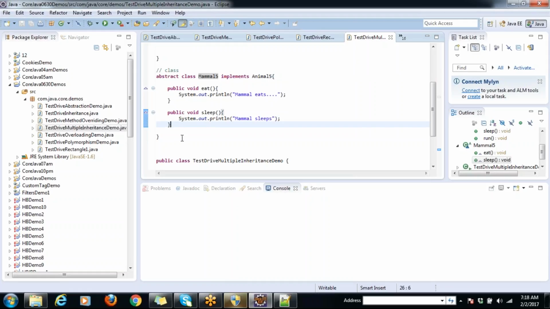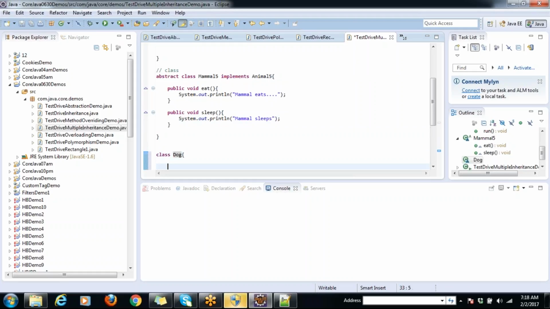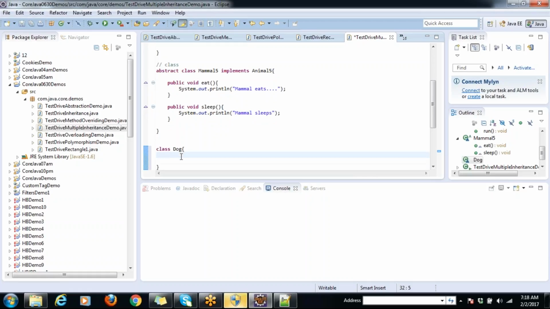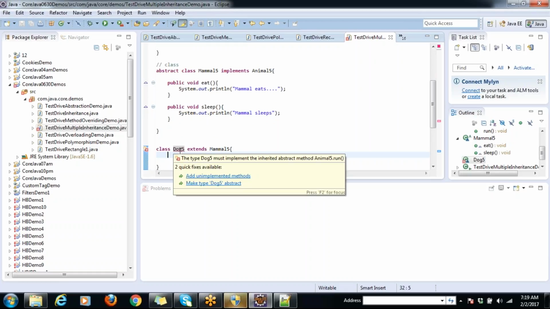Somewhere down the line, we need to implement that run method. So what I'll do is, class Dog can extend Mammal5. I name it class Dog5. It is extending Mammal5, and here you can see Dog5 must implement the inherited abstract method run.